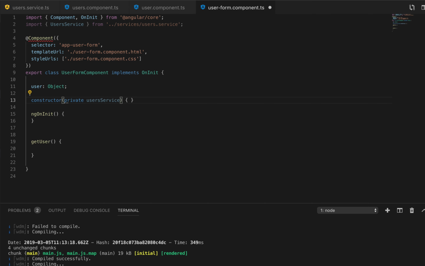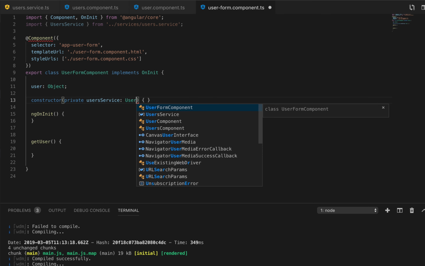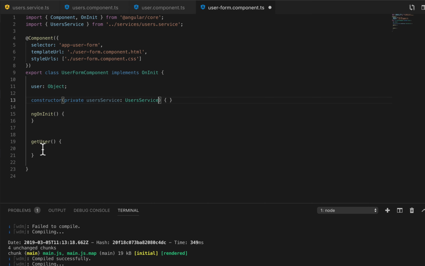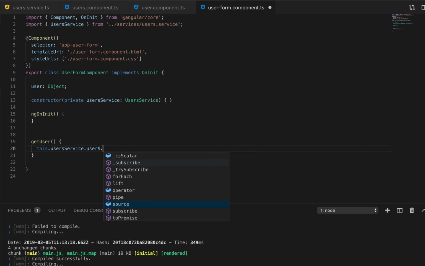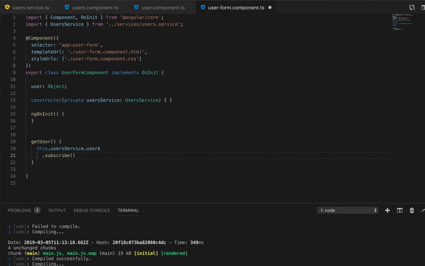This will be of type user service once again. And down here we can say this dot user service dot, not send user, but the user observable, and we can subscribe to this, right? I'm going to put this subscribe on a different line to make it a little easier to read. We will get our response.